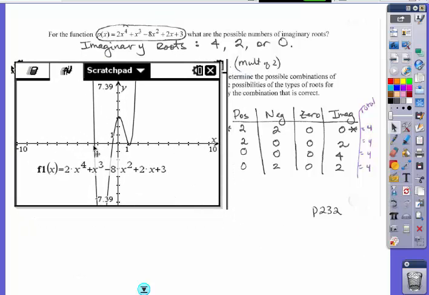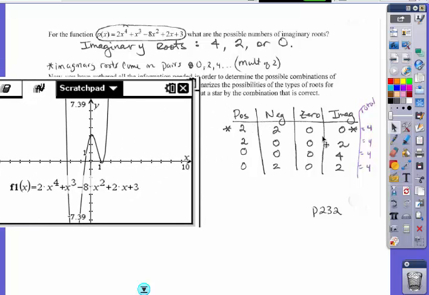As you can see here, we have a negative root here, a negative root here. So we have 2 negatives. We don't have a 0 root. Then it almost looks like it's tangent, but if you look in closely there, it dips slightly underneath. So there are 2 positive roots also. So the correct answer was the top line. That's the one that actually happened. These are all the different options of what could happen. Only one of them is actually going to happen as you go through it.